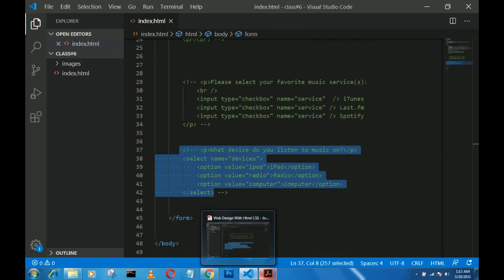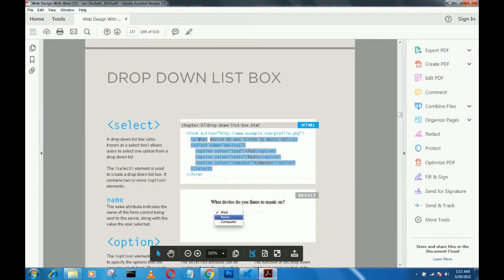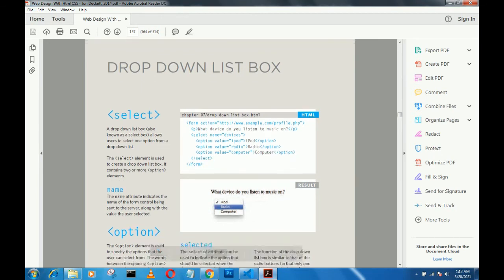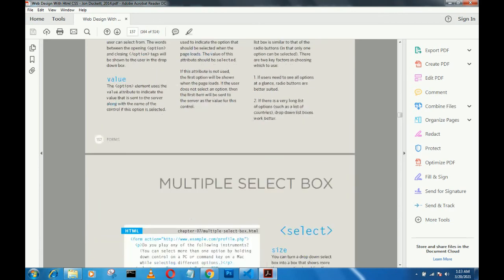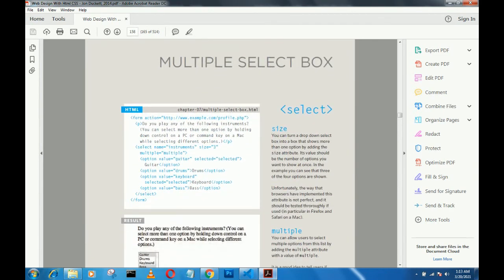Another thing we are having over here is multiple select box.